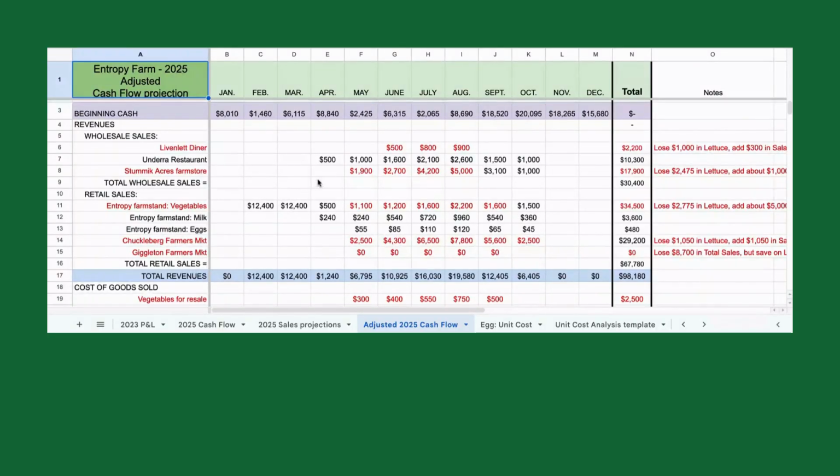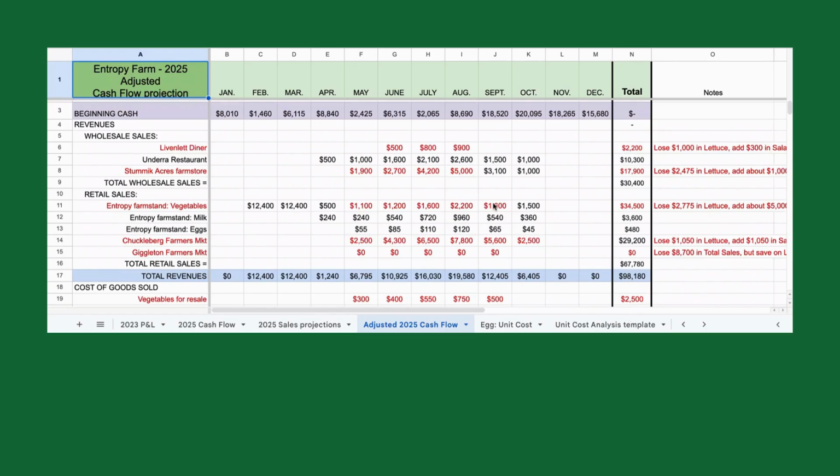I reduced the sales in the market channels by 75% estimated loss for the lettuce. And then, starting with our first strategy of production shifts, I guesstimated how they could increase their plantings of fast growing salad greens like arugula to make up for some of the lettuce loss, but also for many of the markets, I added in additional new sales, primarily where they can buy in some lettuce from other farms to replace their lost crop. And for that, I needed to add in the cost of purchasing those crops for resale in the cost of goods sold section.